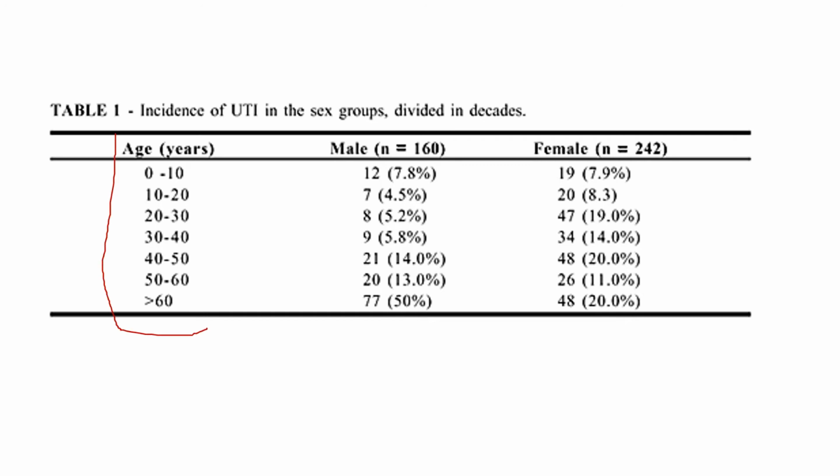This is just schematic. It actually breaks down into age. I won't spend a whole lot of time with this, but we have the N. N simply means the value number or the sample size. So of 160 males, the N value, or the sample size, is 160, and 242 females. Of course, these numbers are different, but if you look at the percentages, a percentage is a percentage, and you'll see a striking difference there. Now it's kind of interesting when you get a little bit older. I don't know if we'll have enough time to get into that, but things can change up there.